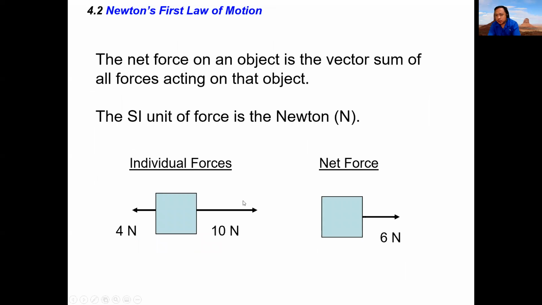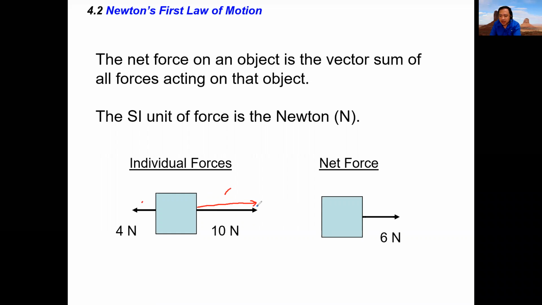If we are going to elaborate what a net force is, consider the individual forces on an object. In this case, we have here the force diagram. We have the 10 Newton here, and we have also the 4 Newton here. If you want to get the net force, you follow the tip to tail method. We draw the 10 Newtons, this much, and then you draw another vector to represent the second force, the 4 Newton, from the tip of the first vector. Tip to tail method.